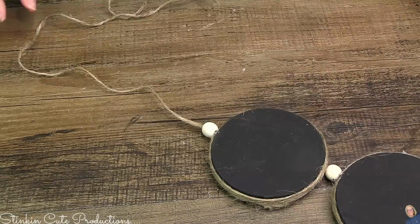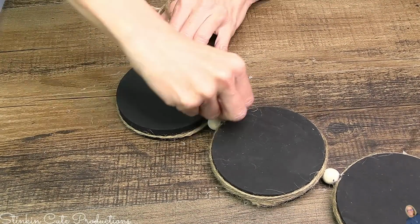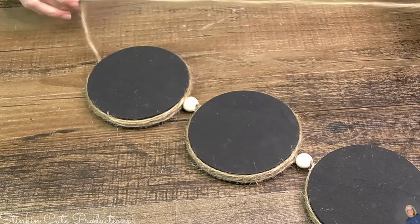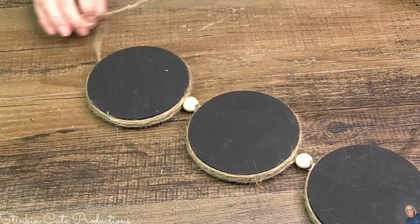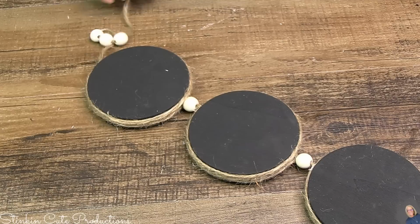And like I said, I'm gonna repeat this process 3 more times after this, inserting a bead in between each of the round blocks. There at the bottom, I'm gonna finish this piece off with about 4 or 5 wood beads and a tassel made out of twine.